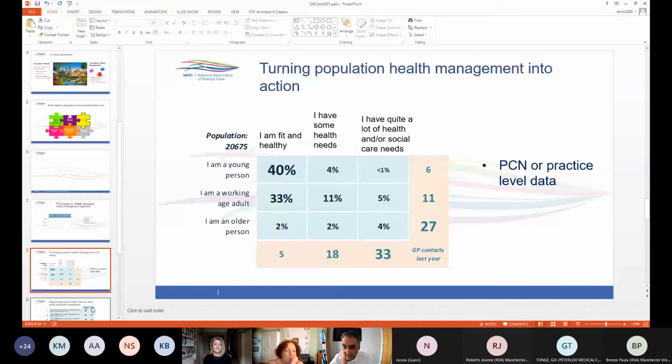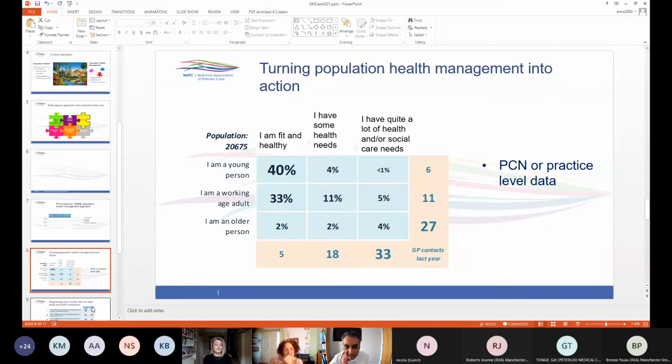And this is just applying that to essentially two practices, one mine and one other in our neighbourhood. We've not been able to do this across all practices, but just to give you an idea of some of the percentages that sit across those nine cells that I showed you earlier. And what we've tried to do here, because obviously staff were interested, is look at where the demand is coming from, so which particular group is causing demand in terms of GP contacts within the preceding 12 months.